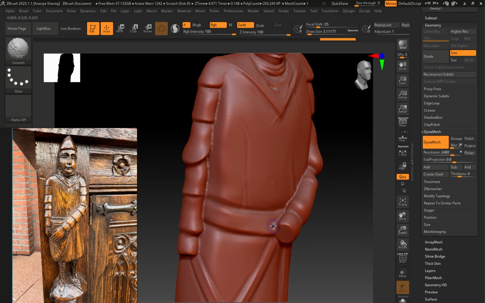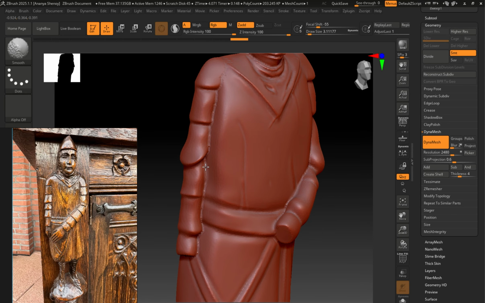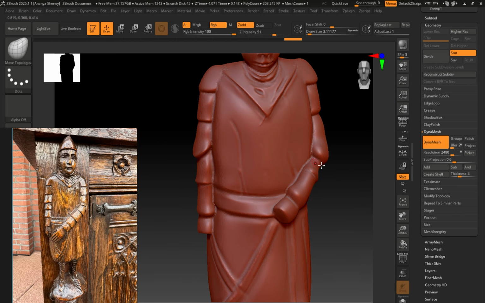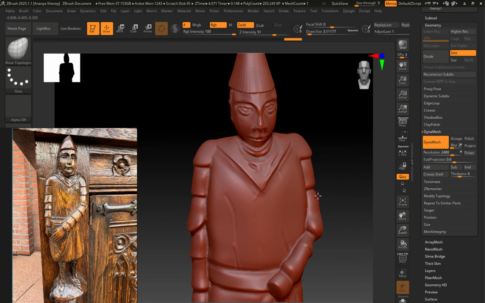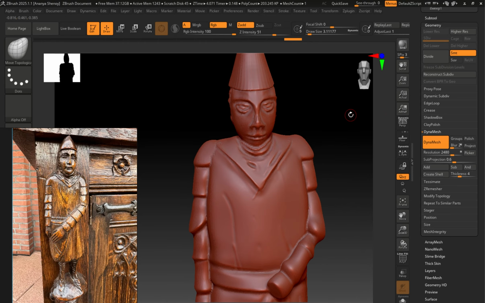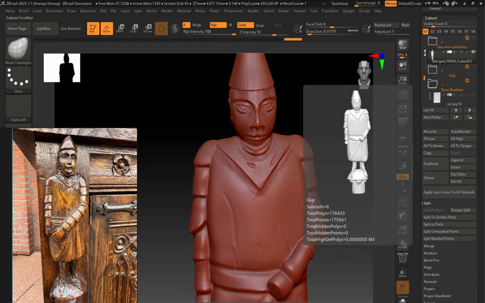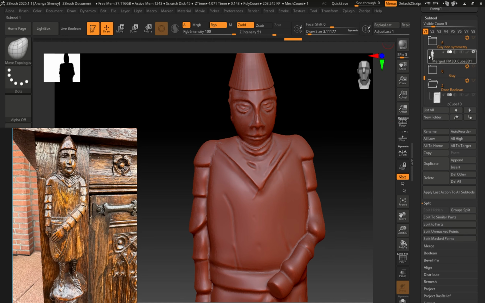After joining everything together, what I like to do is smooth out some of these really rough areas. And once I do that, I again like to use the Z-remesher to fix this terrible topology. For this mesh, to do that, I'm going to go back to the subtool menu and duplicate this mesh.